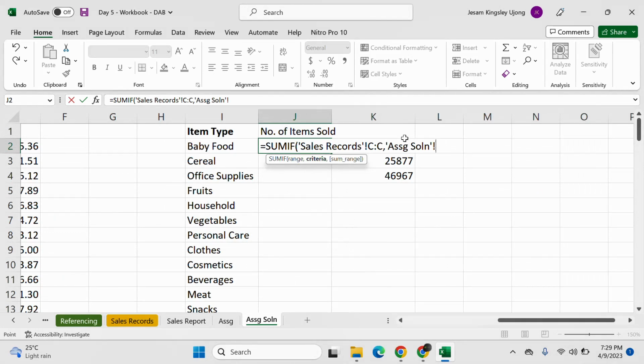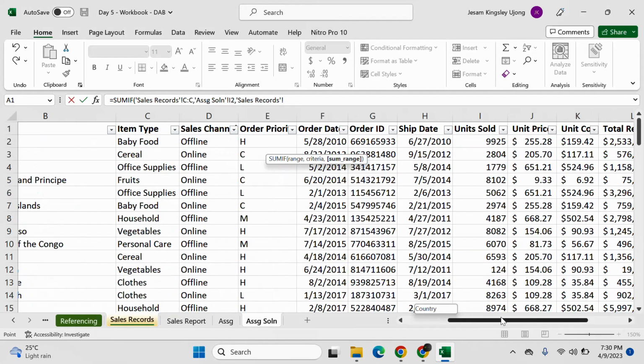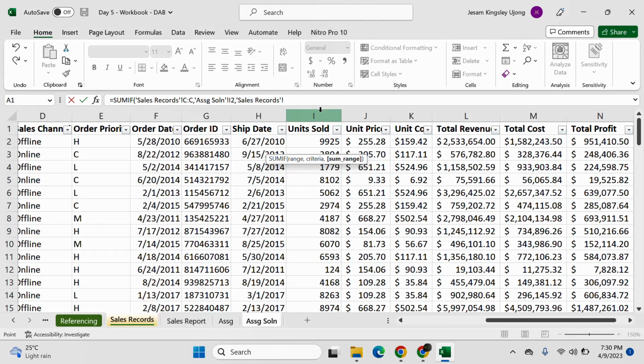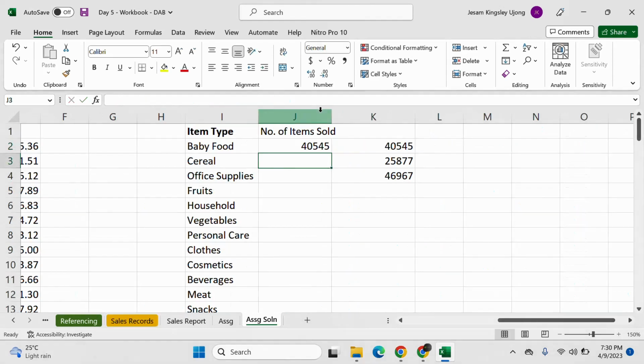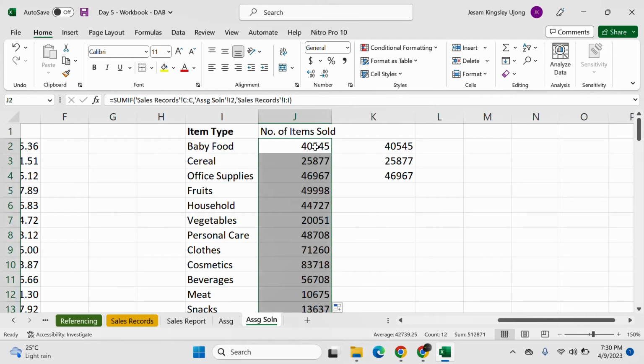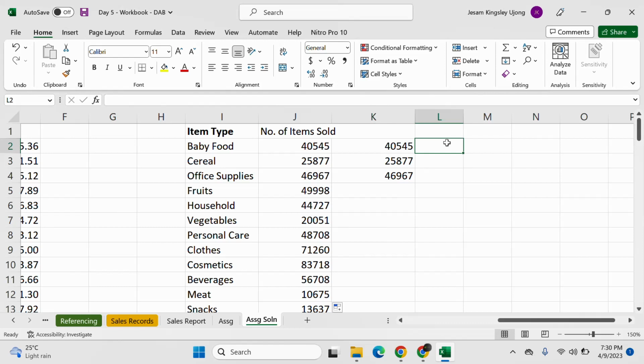The criteria is baby food. Then we put a comma. The next thing is the sum range. What range are we summing? We have a column for units sold. Click on it, column I, close bracket, and enter. And there we go. This checks.